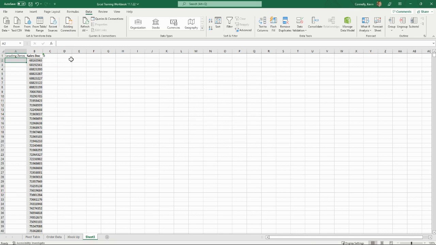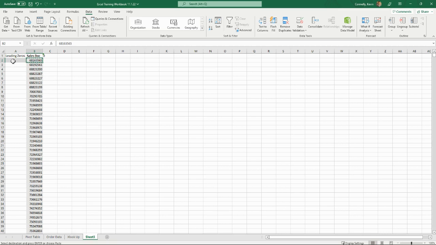Now, let's suppose for a moment that the software that you're working in requires the cells in column B to be 10 digits long, for example. And we know that all of the numbers here are only 9 digits long, so we need to add a 0 in front of them.